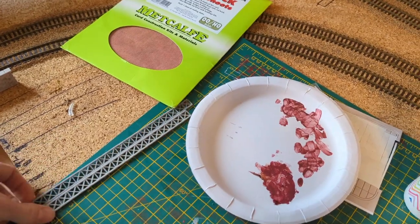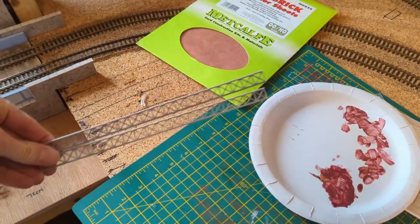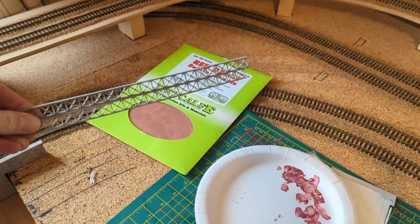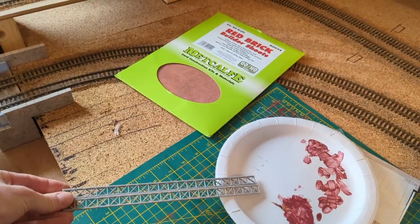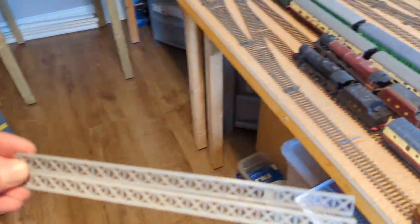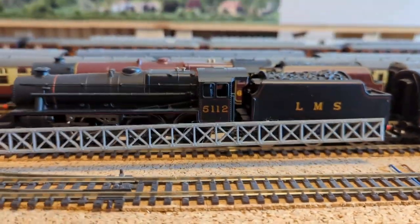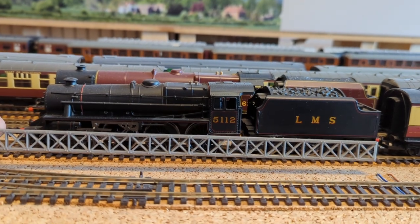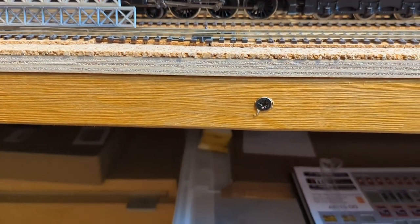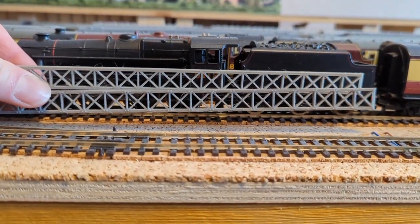So the new plan is I've got these little bridge girder sidey things, and I'm going to stick them together to create a double level, because I just thought one was too small. If I hold it against a loco, if I come over here, so I thought one was maybe too low. But if I put two together very roughly, I thought that looked a little bit better.